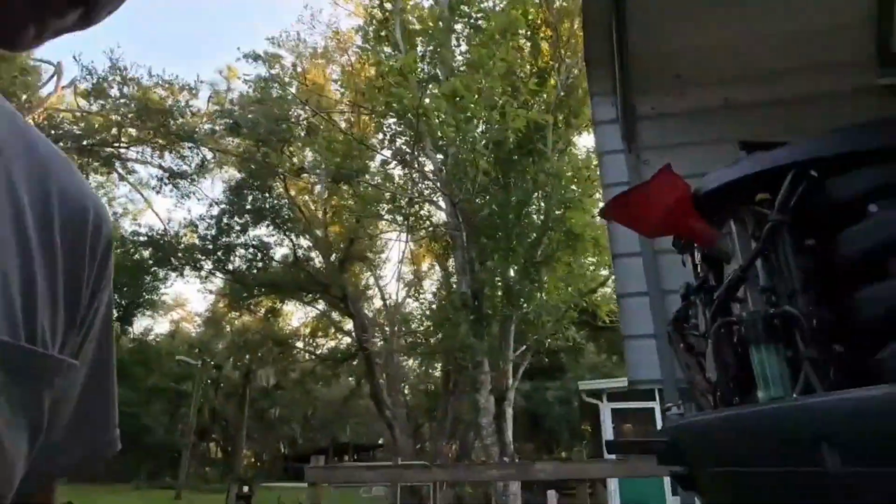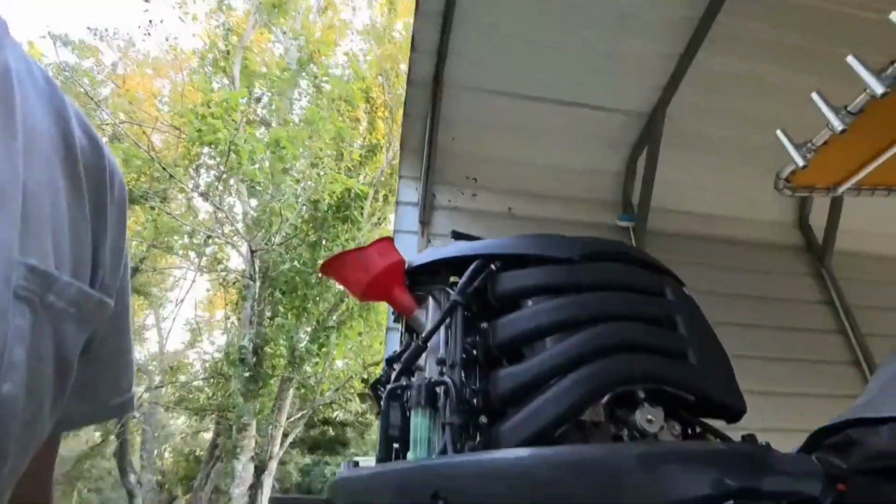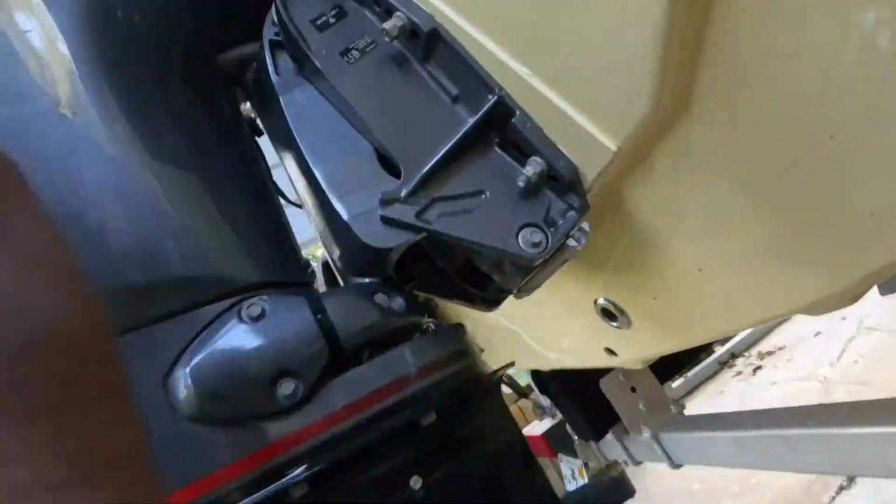Your anodes, your zincs, it's real important on a salt water motor. Really keep an eye on them. If they start getting corroded, pitted at all, get them gone. They're cheap. Here's one on the bottom. I said once again, get them gone. There's some inside the block too for further, and we'll get into them another time. But this is the basics of it.